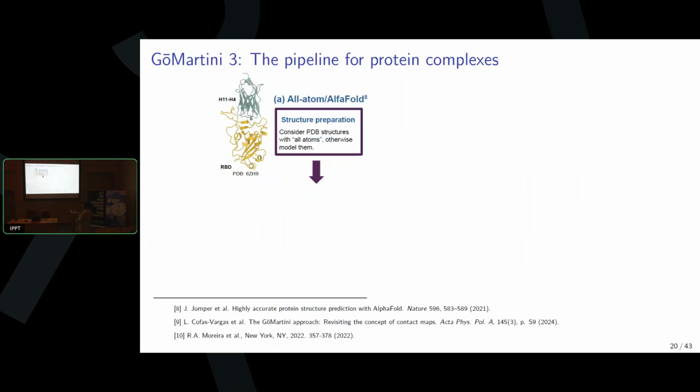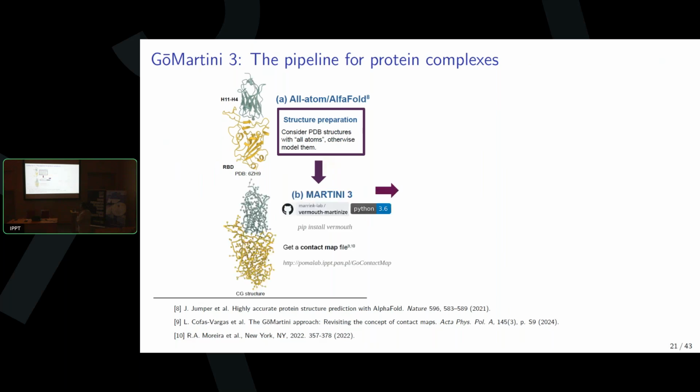And how do we do that? Take, for example, a protein complex: this is an RBD from SARS-CoV-2, and this is a therapeutic nanobody called potent nanobody because it has a high affinity to the wild type. It was studied by all-atom simulations, just the wild type. Basically, you need a structure, whether it comes from a crystallographic method or from AlphaFold. Once you have the structure, you prepare it, you remove whatever is not clear to you, and then you pass to Martini 3.